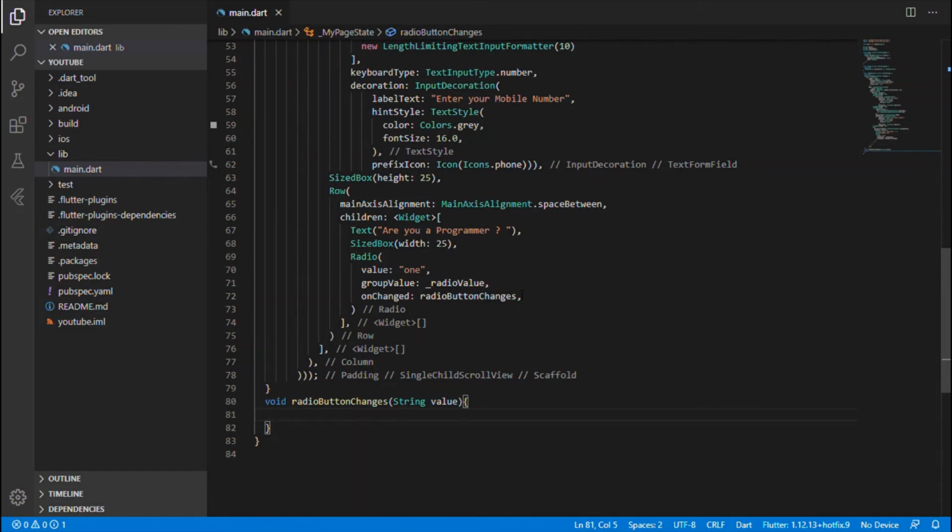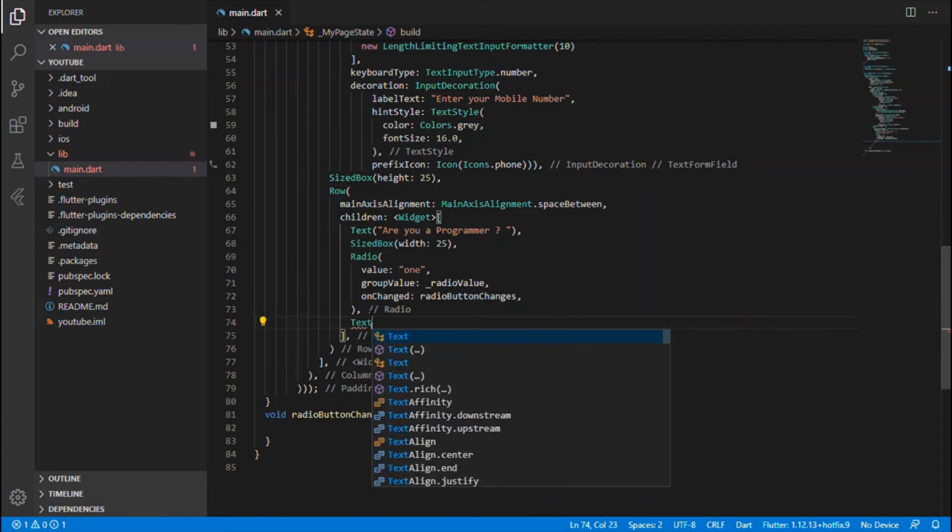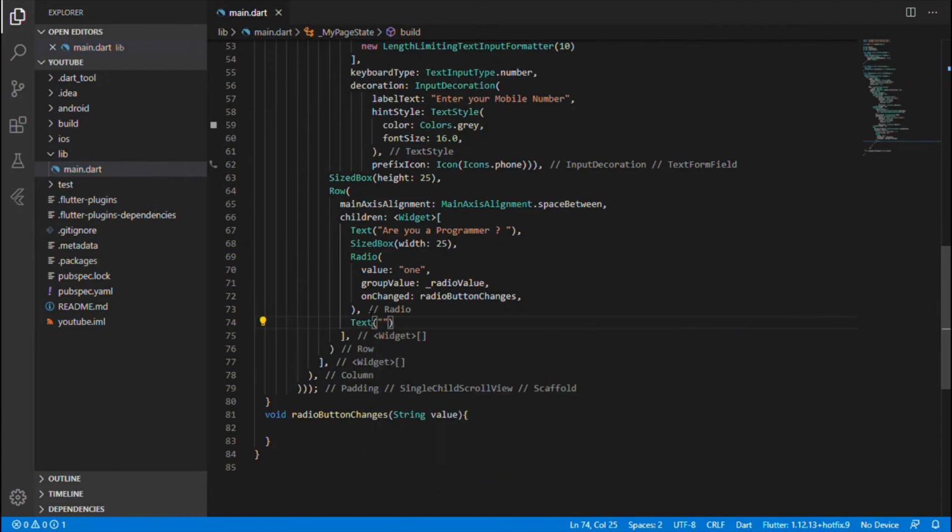All right, so we have created a radio button. What text do you need before that radio button? So, are you a programmer?